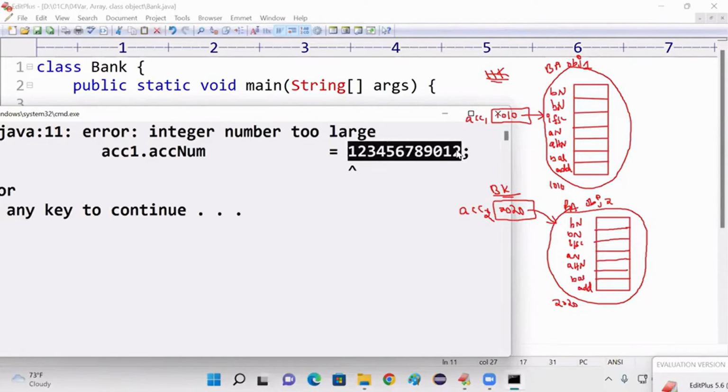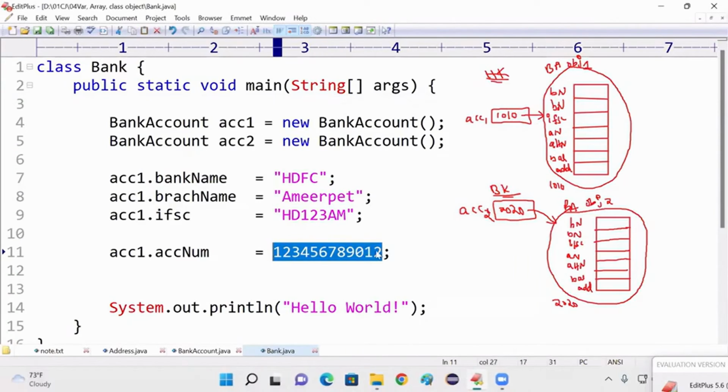The compiler considers it an int and its range is going out of int. I should tell the compiler, hello compiler, he is not Rohit Sharma. It is not int type. It is KL Rahul. L stands for what? Long type. I should tell the compiler to consider this number as a long type number.